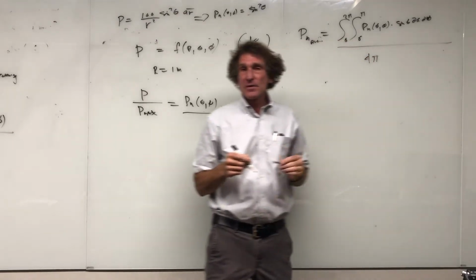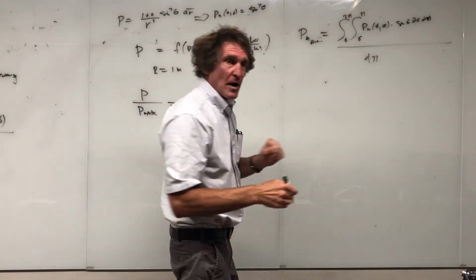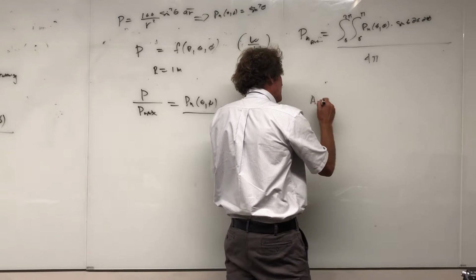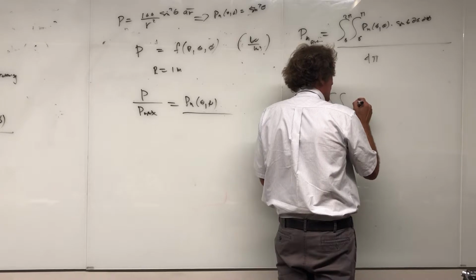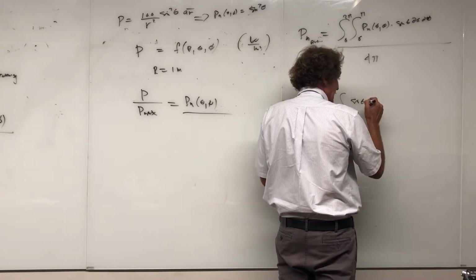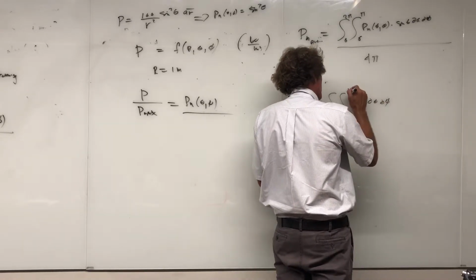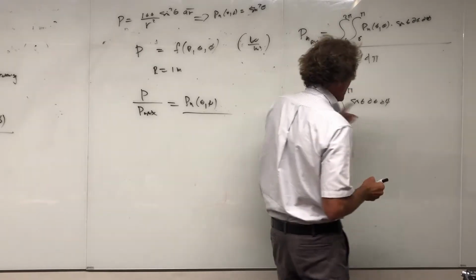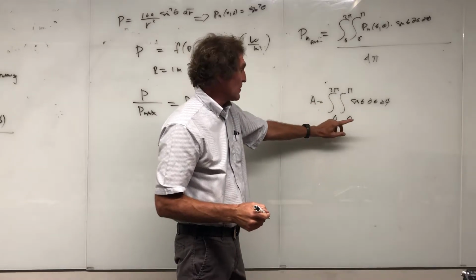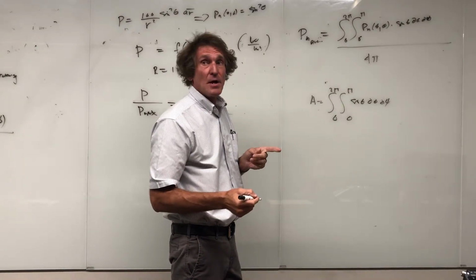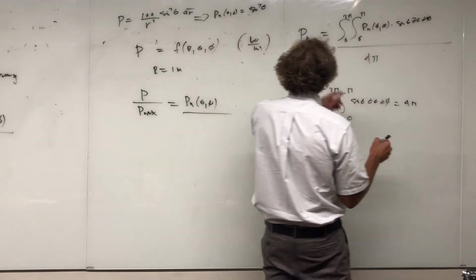Really, the surface area of a sphere of r equal 1 would be what? Well, the area would be equal to a double integral, r equals 1, so it's r squared. This is going to be what? Times sine theta, right? And then it's d theta d phi from 0 to pi, 0 to 2 pi. When we integrate phi from 0 to 2 pi, we get 2 pi. Integrate sine theta, you get minus cosine theta, evaluated from 0 to pi, you get 2. 2 times 2 pi is 4 pi. This is just 4 pi. That's the area. So this is the average value.